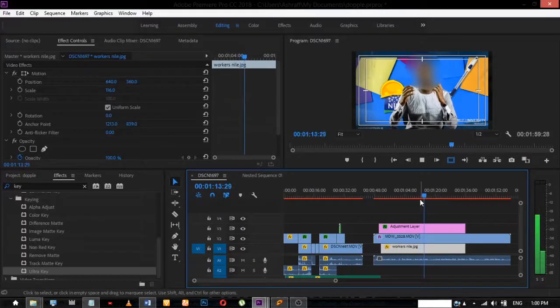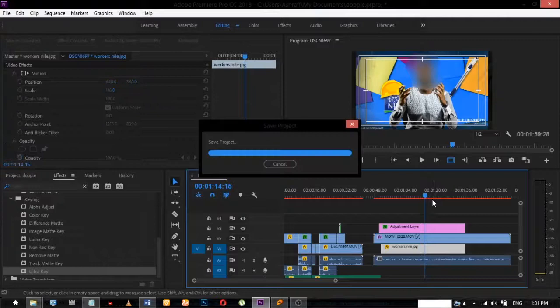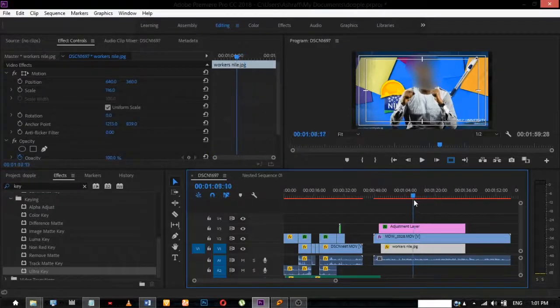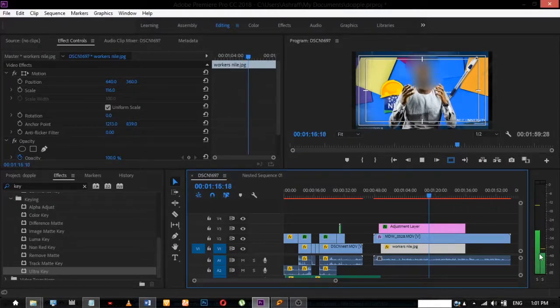Another thing I want you to look at is the sound of this. Now, if you're listening to what he's saying, the left one of the channels of audio is not balanced. I can actually monitor that on my volume meter here at this edge, and I can see that one sound is higher than the other. That means that there is a problem in the other channel. So how do you correct that?